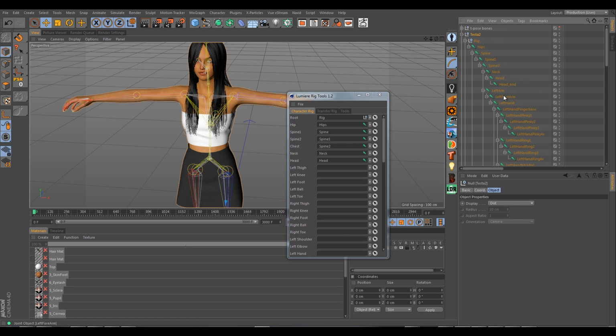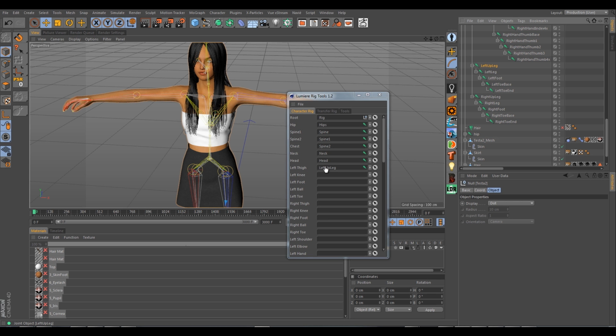Alright, so moving on to the left thigh. We're going to grab the left up leg and drag that in. Now, I've been working on a version of the plugin which would autofill the right side of the controls for you, but it's been a little bit buggy of late, and I know a few of you have already bought this.